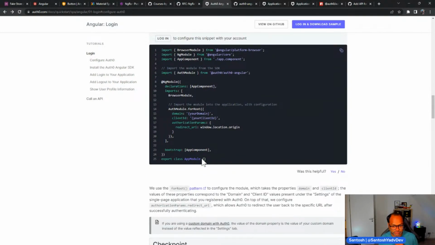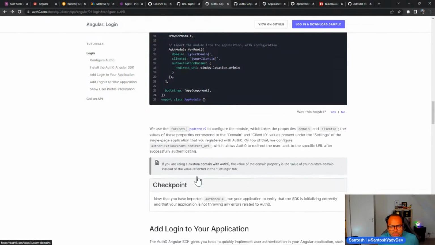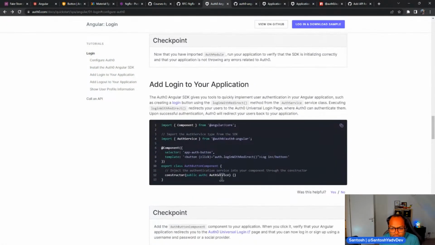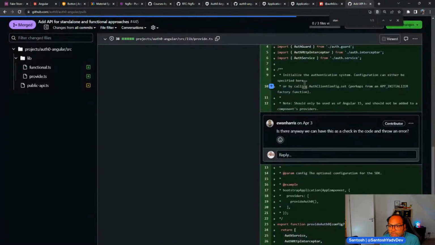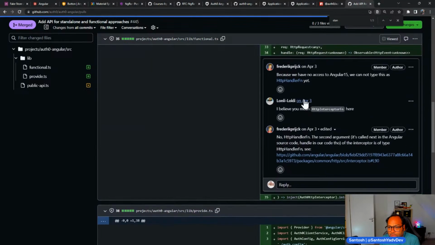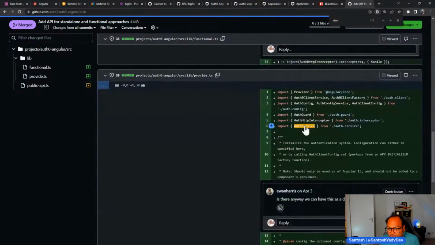So far, what we have done is we have just followed the standalone way of writing our application. So let's not change it. And we use forRoot. Okay, that's fine. And then we need auth service. Let's see what is done with auth service now. Auth service is still there. I don't think there is any replacement.